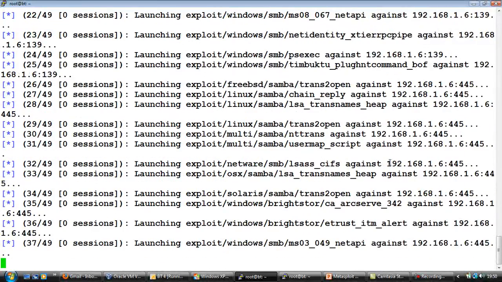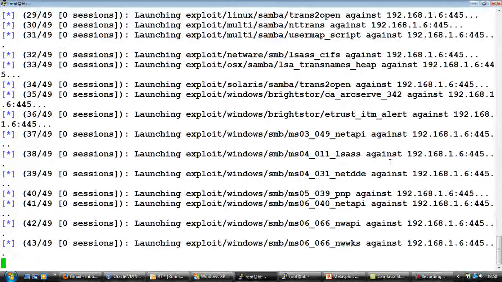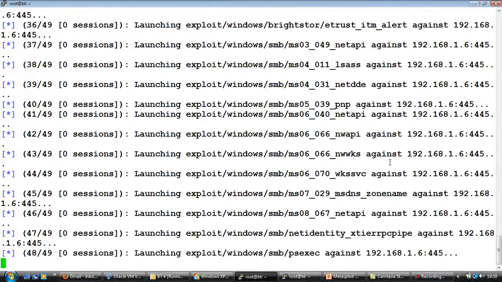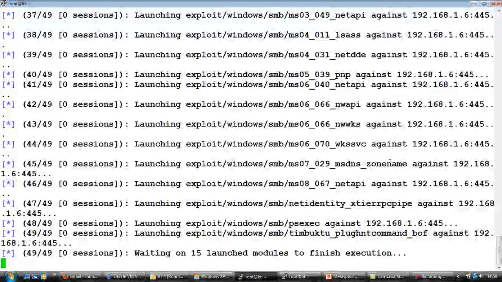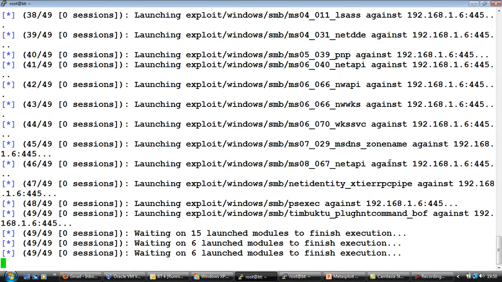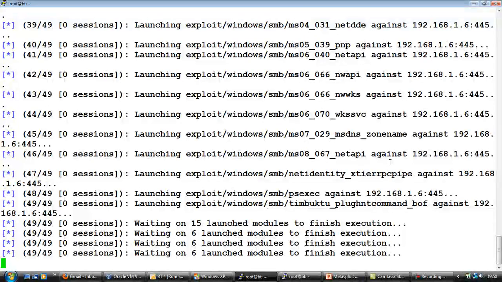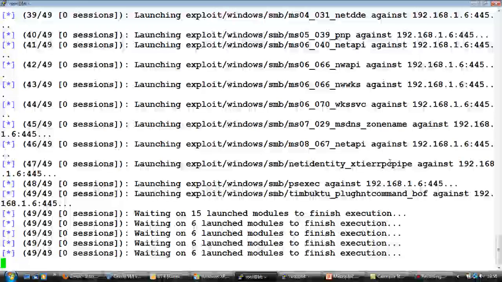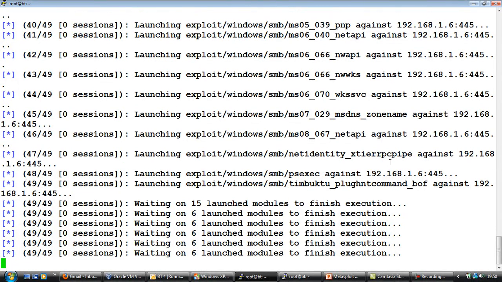Awesome, this is so much faster, right? Now, whether you get a session or not, it totally depends on whether the remote system is vulnerable or not, right? But the whole point here is to actually go ahead and see how db_autopwn is making the whole process so very fast, right?